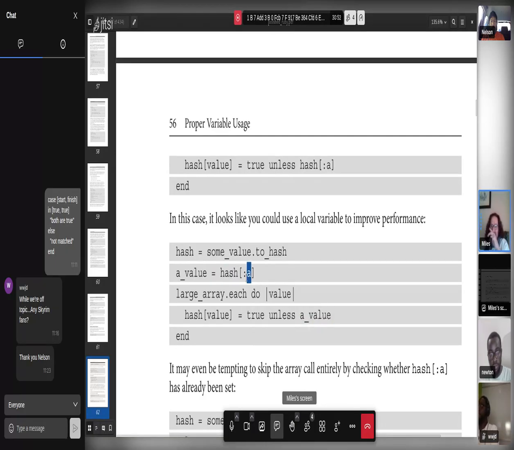We will do the right thing if the symbol A is already in the hash before we start processing the large array. But we'll do the wrong thing if that's not the case, and along the way we run into the symbol A in the large array, because then we are supposed to stop building the set, but we're not going to stop.